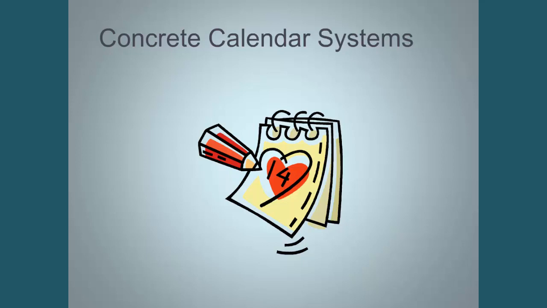Okay, now we're going to switch gears just a little bit. We're going to talk about concrete calendar systems. This is really a beginning visual schedule. This is for the child who comes in and is totally random, doesn't have much symbolization, knowing what one thing stands for another, really needs to start getting meaning into their life.